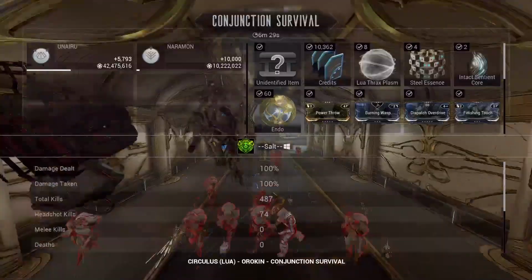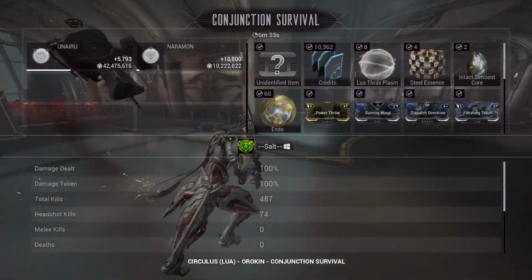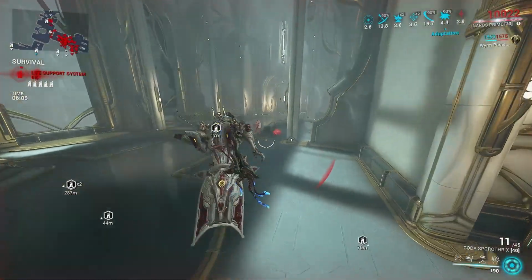All right, that's 5 minutes in. We'll take a gander at our score here. It's 487. That'll give an indication of what the 10-minute numbers will look like. So we'll cut it here.